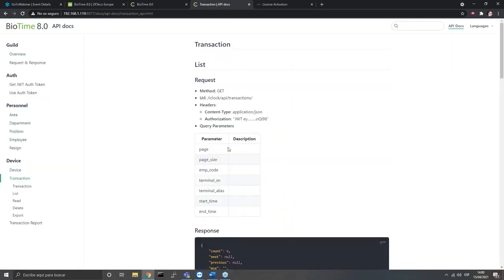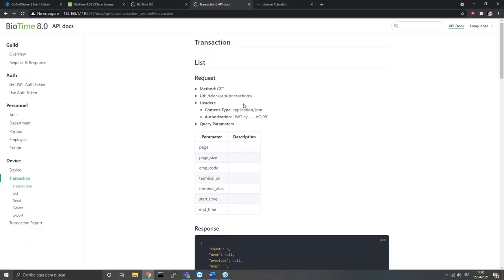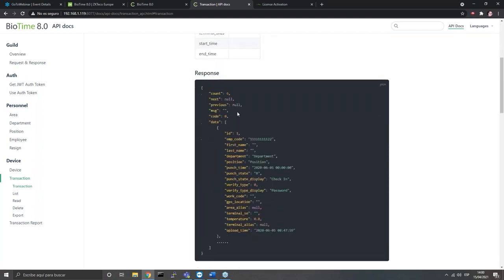If what I just want is to extract the transactions, then I can do it like this. If the ERP of Zoho connects to this API and extracts the punches, then I suppose there is no problem.